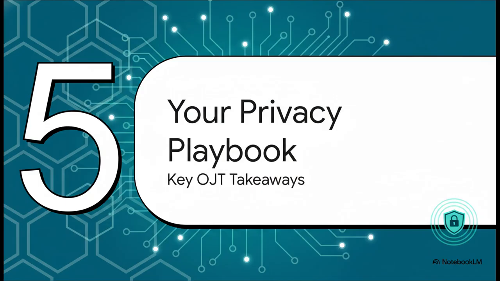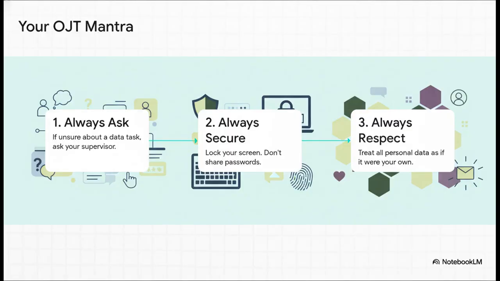So let's boil it all down into a really simple playbook for your OJT. These are the key things to remember that will keep you, your company, and most importantly, their customers safe. This is your mantra for your entire internship. Number 1, always ask. Seriously, it is always better to pause and ask a dumb question than to make a big mistake. If you're not sure you should be doing something with data, stop and ask your supervisor.